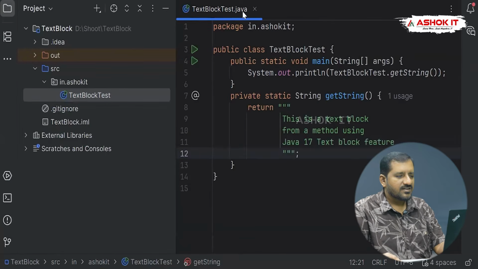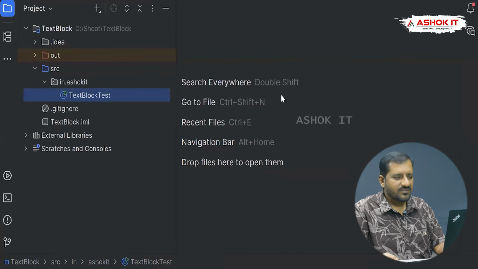Now let's consider how to use enhanced switch statement. We know switch statement. In switch statement, each case can have a single label. We cannot write more than one label. And we must use a break for each case to stop the execution in that particular case if the case label matches, without executing the further cases. But from Java 17, a switch statement can return a value and multiple labels can be added for a switch case, and colon and break, these two are avoided with arrow token, with arrow symbol we can say.